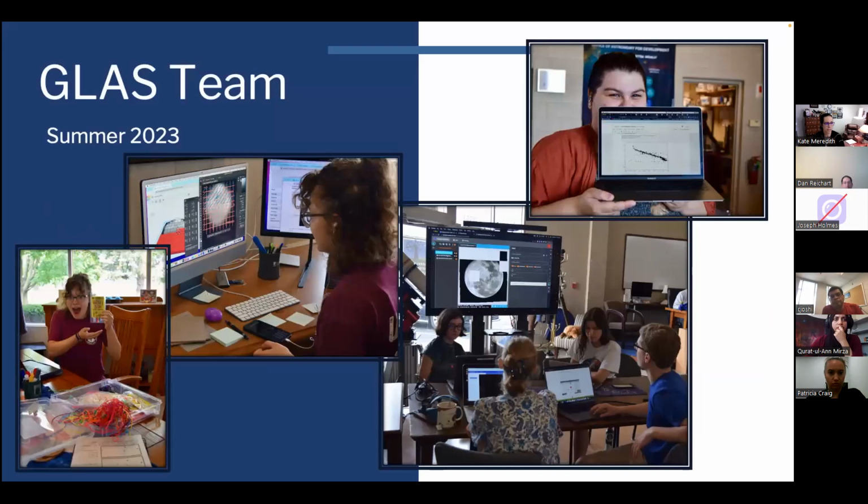And so this is just a picture letting you know some of the things we worked on during the summer. We work with hands-on materials, we code different things, we do a lot of things with 3D printing and sonification. Emily up there in the corner is hiding behind her laptop, showing off one of the sonification tools. And we have high school students running through OPIS and kicking the tires.